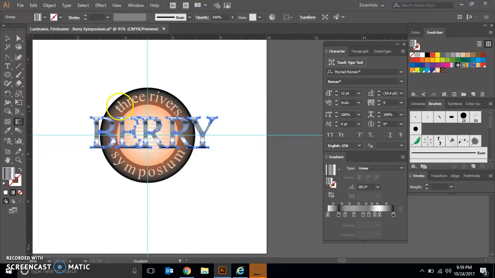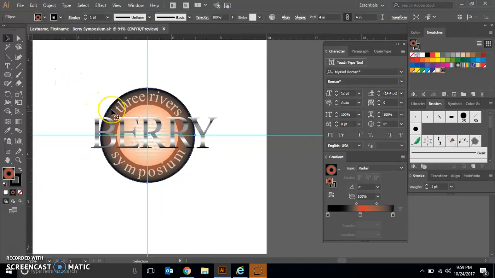What I want you to do is use your selection tool now. Click anywhere on the artboard to deselect it so that you can see the difference. Now we're going to select our large circle, which is our crimson-filled gradient. And remember, you should be able to see this over here in your gradient preview. And we're going to click on our gradient tool again, and it should give us gradient options here on our screen.